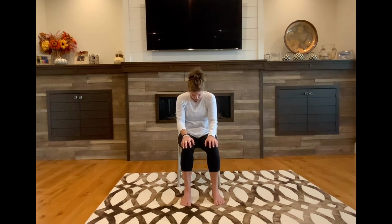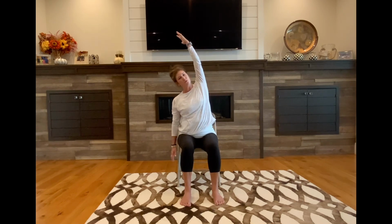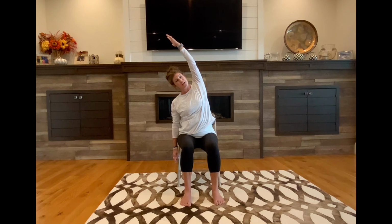And 1 more time, inhale to come through and up into our cow. Exhale as we come into cat. And then we'll make our way all the way up to center, releasing those hands down. Let's lift our right arm towards the sky. And then gently fold over to the left, keeping both sit bones planted into your chair.